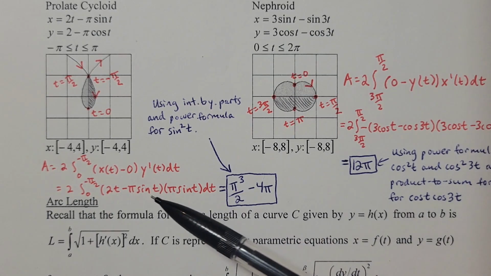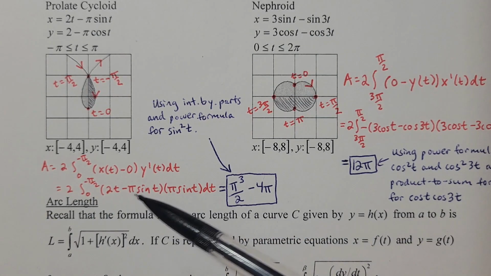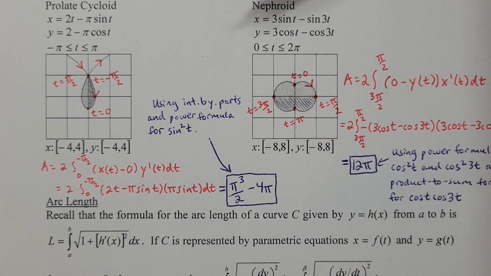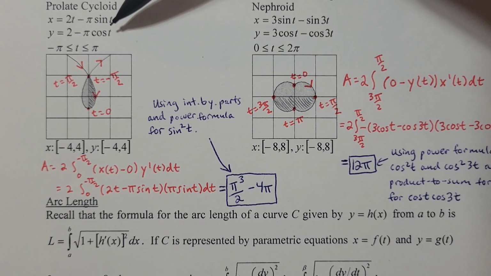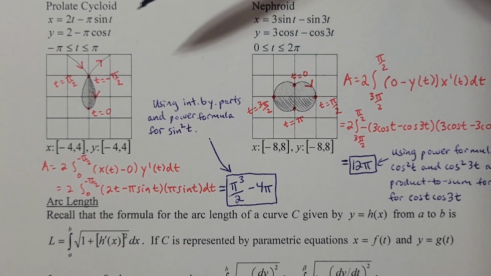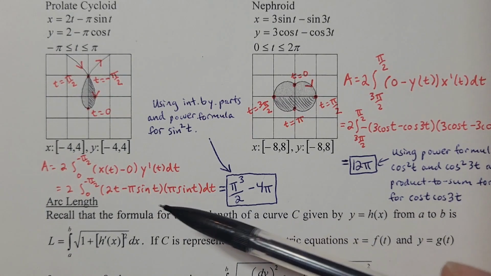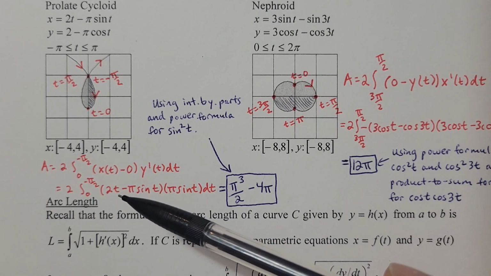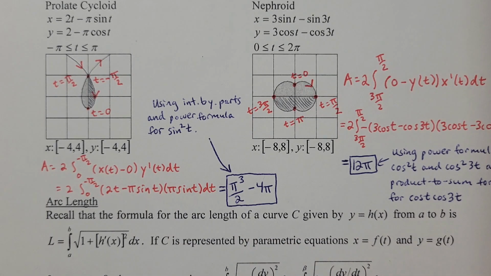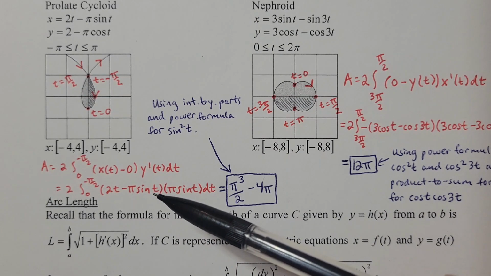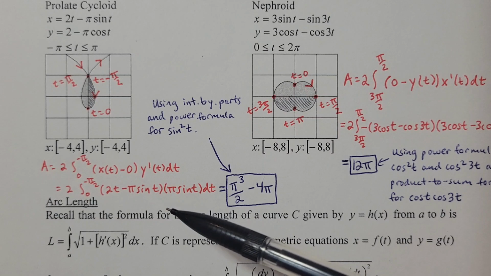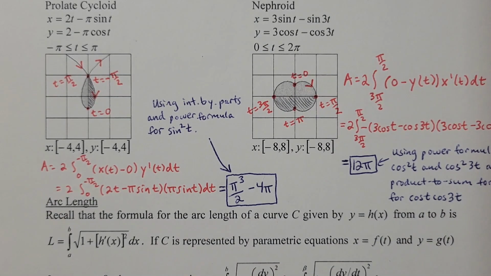Okay. Now, if we were to integrate this function, here's x of t, and the y prime of t is pi times sine of t. If we were to continue doing this problem, I'd have to distribute the pi times sine t into these two terms. The first part would be an integration by parts thing, and the second part would be a power reducing formula, because I'd have a sine squared t. But here would be the answer if I were to do that. All we're doing is setting up the integral.